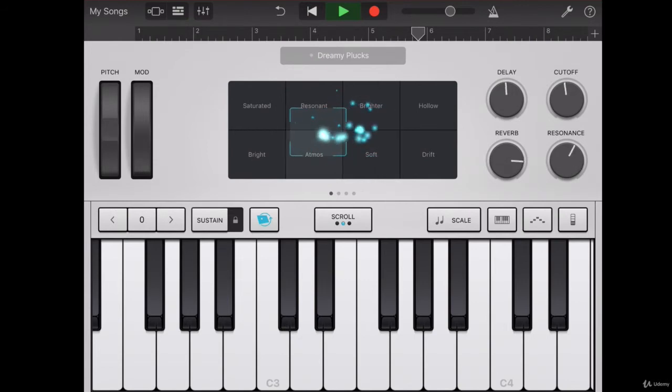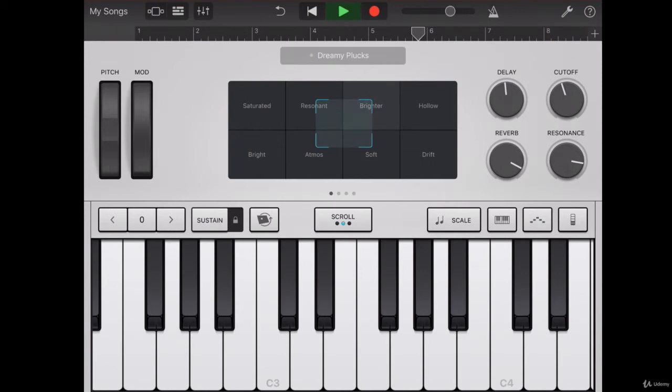Then we have the gyro kind of function. So now I'm moving my iPad here, and I will choose different functions depending on how I have my iPad positioned. So if I play a key here now, and I'm physically moving my iPad while doing this. This is just to be kind of creative here, and as you can see, all of the knobs are moving as well. So this is a kind of cool function here.